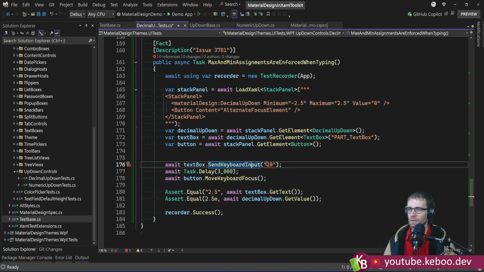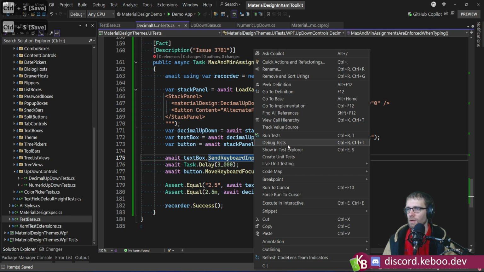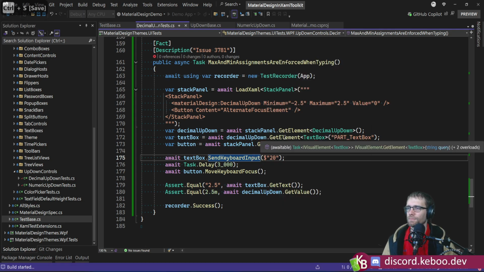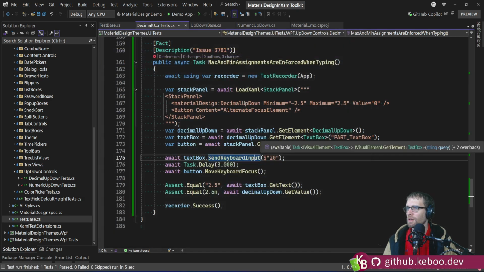It's clever and slick, but needs that. Okay, so that should run. Run test. And then I want to see, because I don't think we were hitting the lost focus. Okay, so that worked as expected.